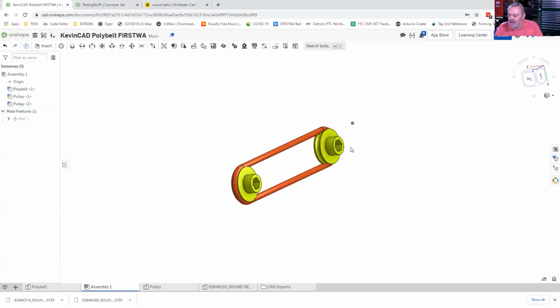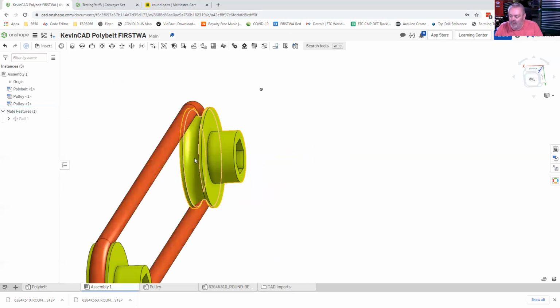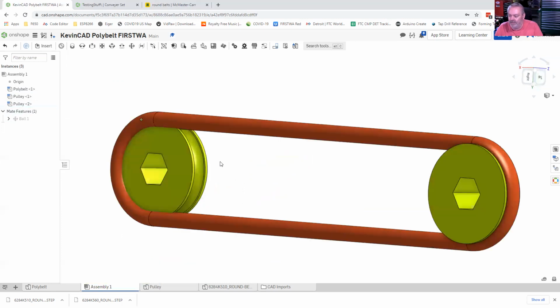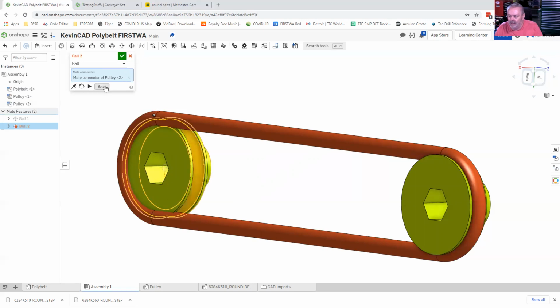Drag this guy out a little bit. Oh, hey. It won't let me drag it. Don't know why. Can't drag anything. All right. Well, we'll do this again. Ball mate between this and that. Solve it.